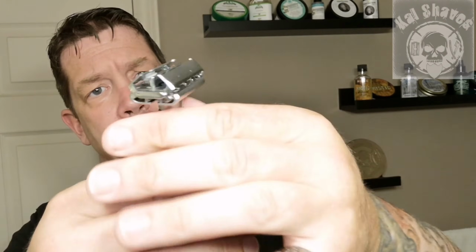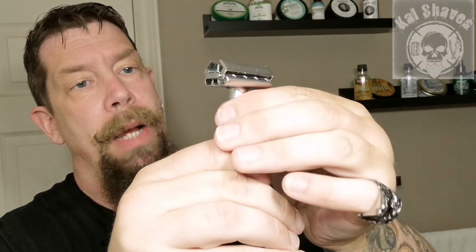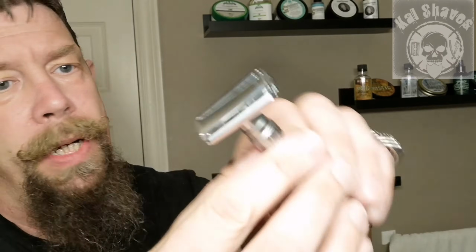The adjustment mechanism is quite tight. I don't know if that'll loosen up with use or not. It doesn't have fixed stops in it. Like I said, I didn't use the blades that came with it. I used a brand new wash guard. It's actually not too bad. The blade alignment isn't too bad at all.